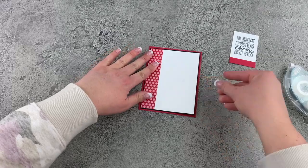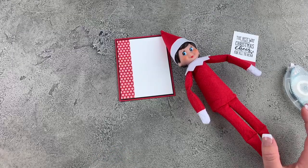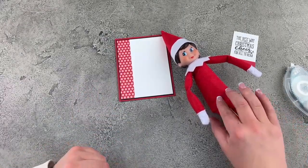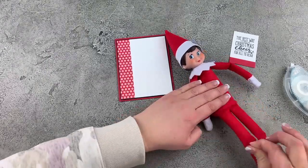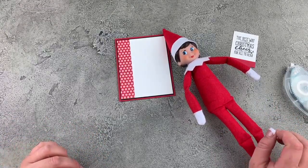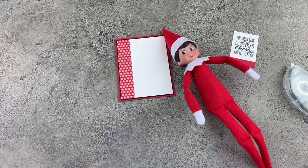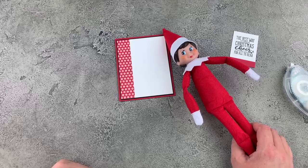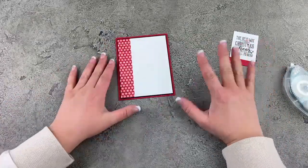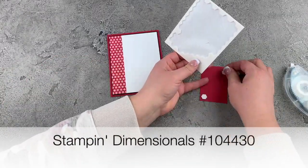Another reason I brought the elf to life in my craft room — cute Cinnamon — is because I wanted to give you guys some ideas for your elves. I know that everyone goes a little crazy this time of year trying to find ideas, so I will be posting new ideas daily on Facebook, my blog, and probably my Instagram. The best place is to check in nightly at nicepeoplestamp.com. Next up, we have all our bits in place and we're going to put on our sentiment, and then we have a fun little addition that really amps up the elf theme.